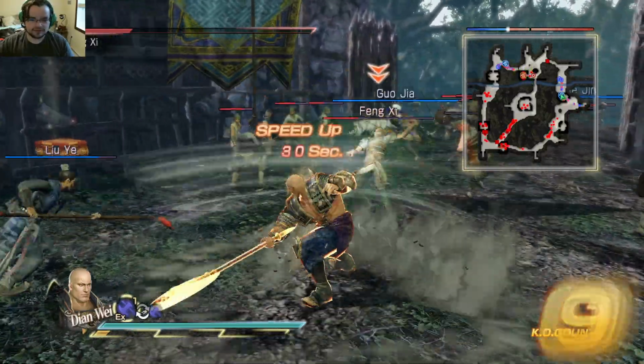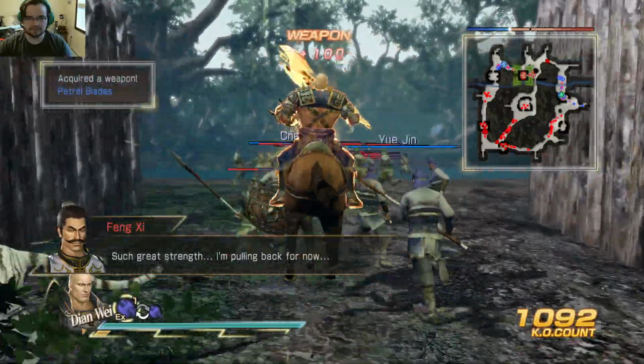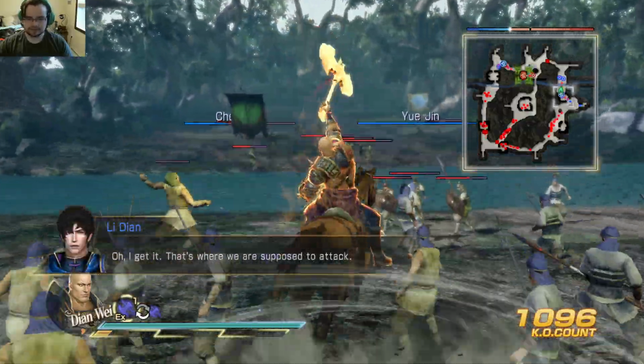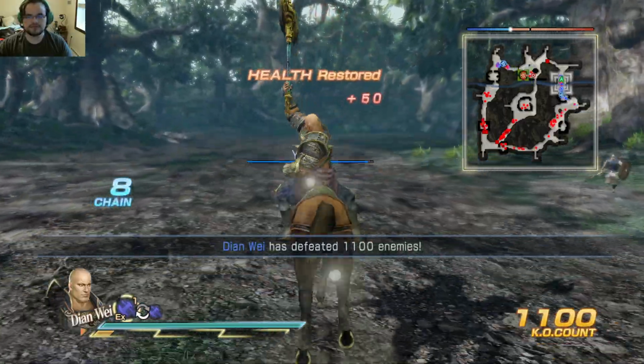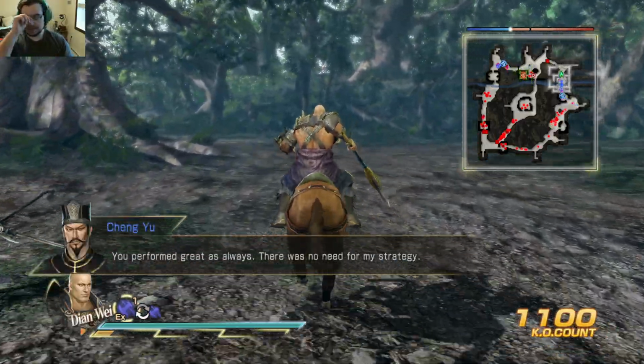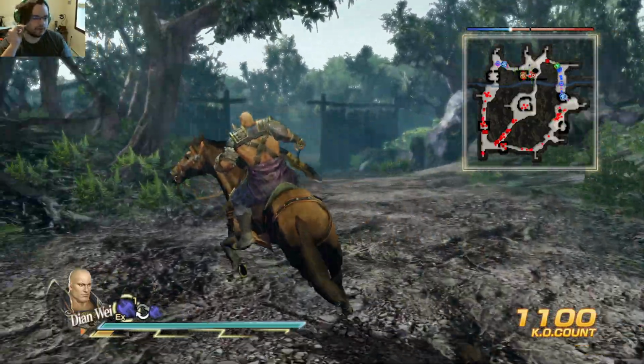Anyways. Die. Die. Alright, anyways, let's go save Cao Cao, and then we'll move on to Pang Tong, and then we'll end the episode again.